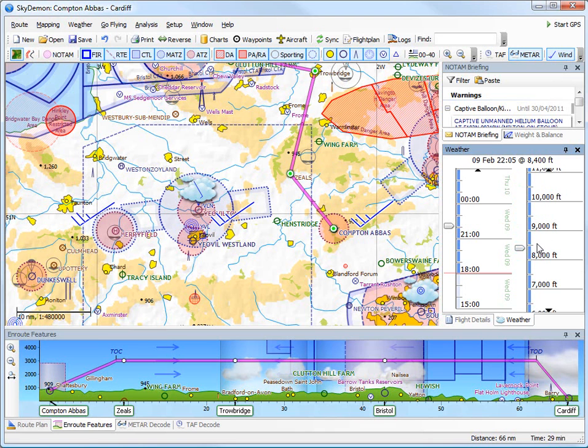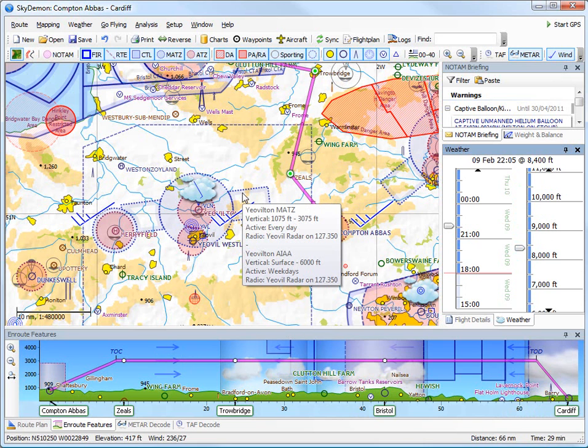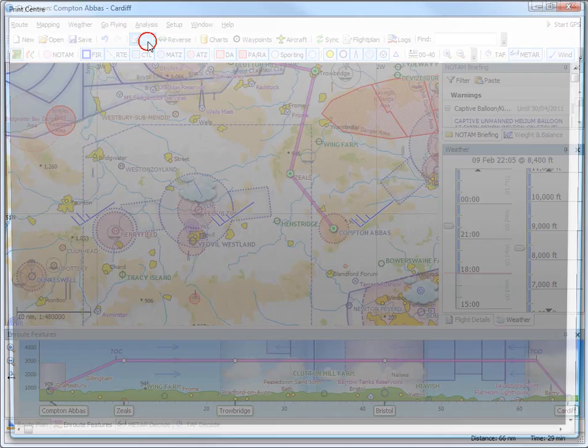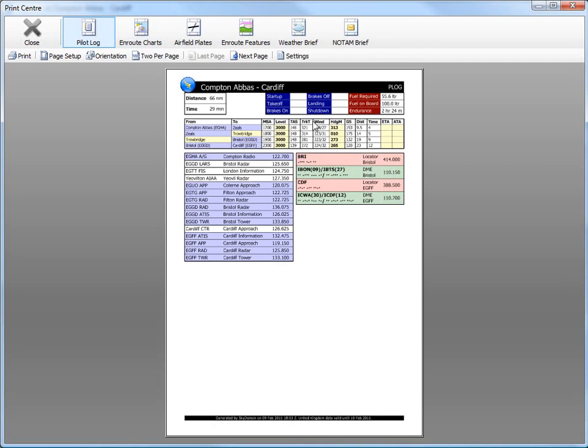This doesn't affect the display in the en route features window because that window always shows the wind at all altitudes. The forecast wind is taken account of at all stages of your flight, which leads to very accurate timing and fuel burn calculations. When you go to produce a plog, you can see the average wind for each leg, which can be useful to refer to in flight.